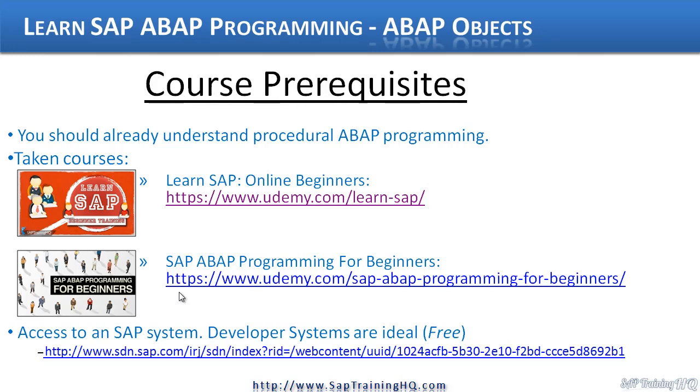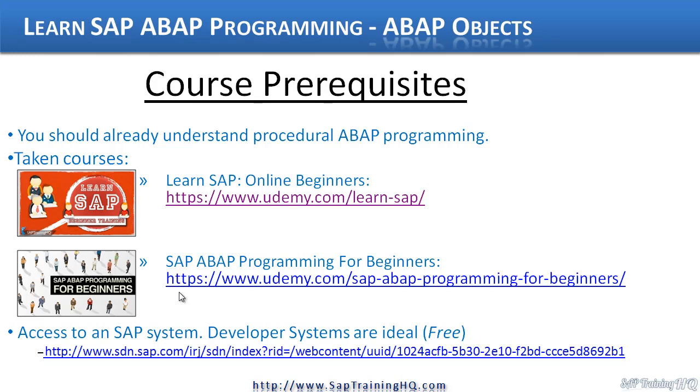It's not absolutely necessary, but to really be able to learn ABAP objects, or ABAP, any programming for that case, you need to be able to try out programs yourself, find errors, learn how to debug them, and so on. So what I suggest is you use your own SAP system if you have access to one. If not, download the developer systems. These are ideal for training on.